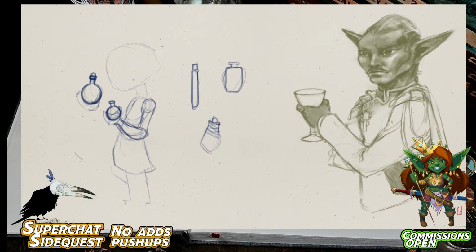A potion bottle should be like a tiny perfume bottle. Yeah, that's kind of my thought. Ampules are interesting too because they're a way of sealing and containing liquid. Especially, the interesting thing about ampules is they're only really supposed to be extracted with a needle.